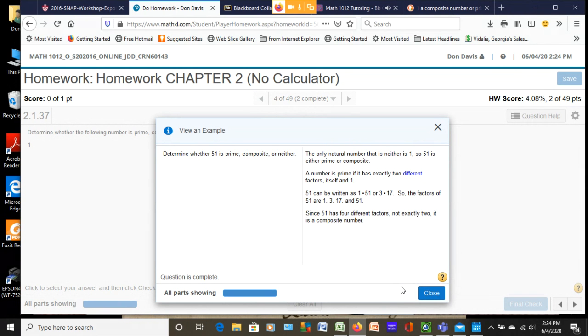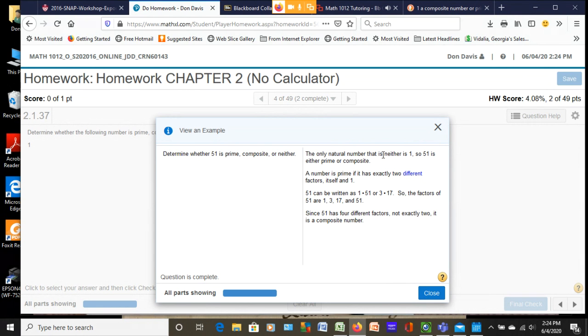And in their example, we have some other factors. So in other words, if it's not prime, it must be composite. If it's not prime or composite, it's a neither. And we're going to learn somewhere along the way that 1 and 0 are considered to be neithers. It really has to do with 1 not having factors other than 1. Another way to say it is that for a number to be prime, it must have 2 divisors, and 1 only has 1 divisor. It doesn't have anything else you can multiply times 1 to get 1.